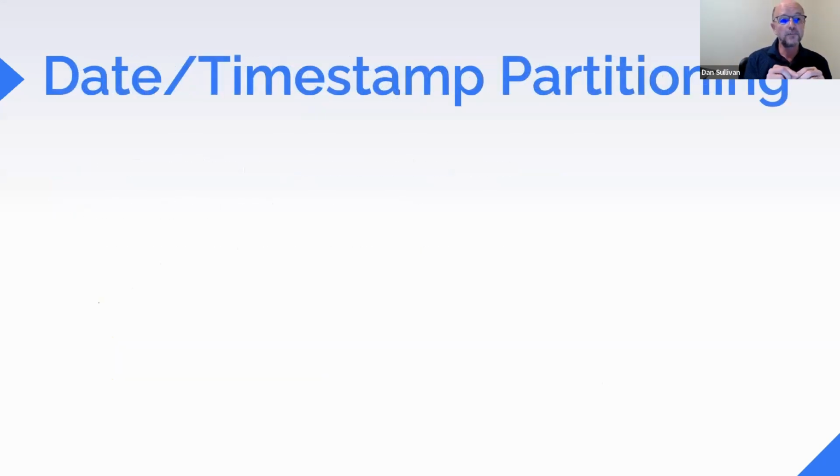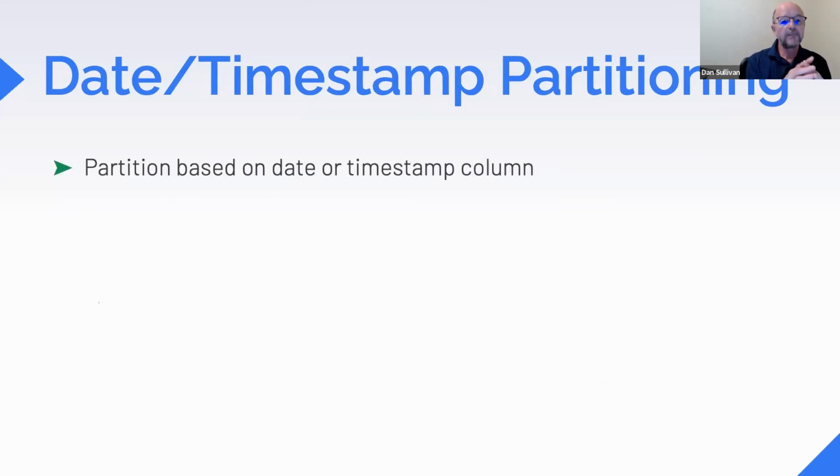Now, we can also partition by some other date or timestamp. This is based on data that is actually being ingested. So it's not when the data arrives, but somewhere in the data set there is a timestamp or a date that we can use for partitioning. We oftentimes use this kind of date timestamp partitioning with things like IoT sensor data, where we want to partition the data based on the time the event occurred.